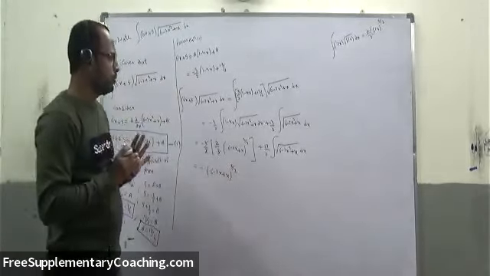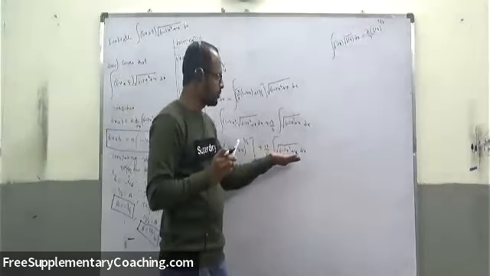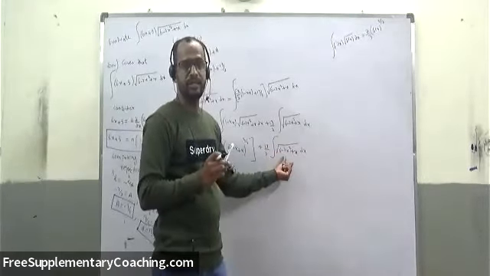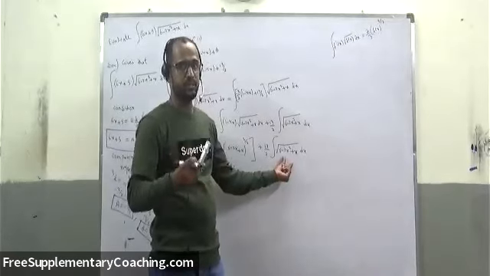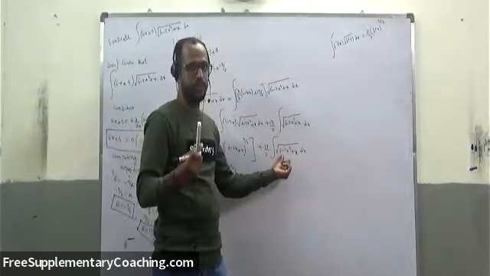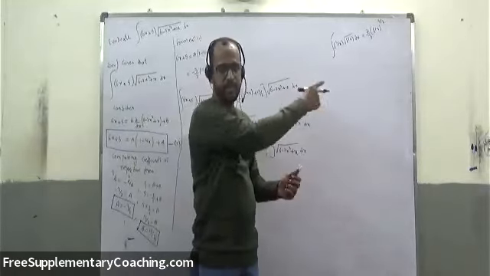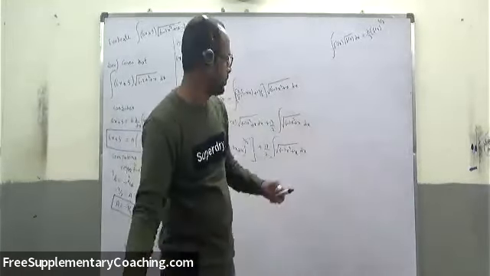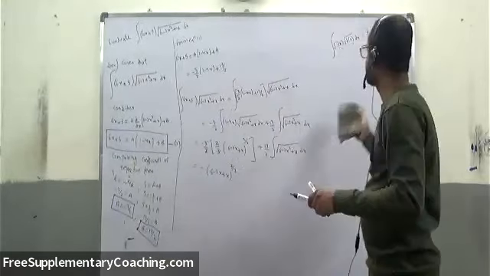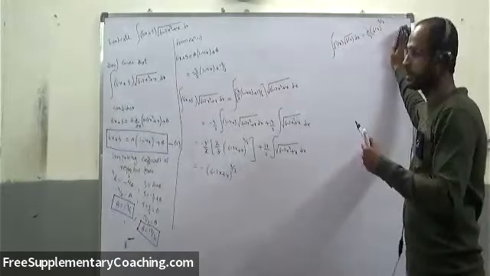Okay. Now, what about the simplification of this particular term? Integral root over 6 minus 2x square plus x into dx. Okay. What to do? Okay. Just look at the right hand side, how I am simplifying that particular step. Okay. Look at here. I'm going to rough it.